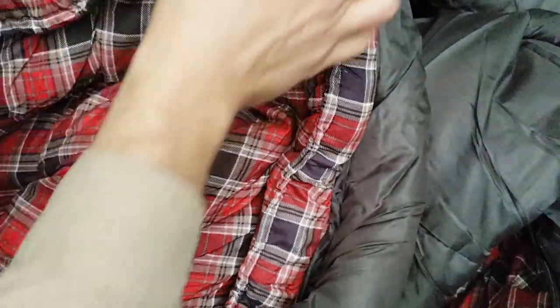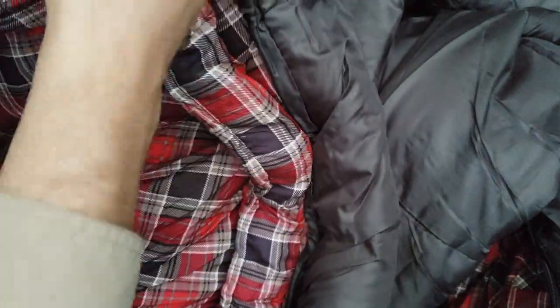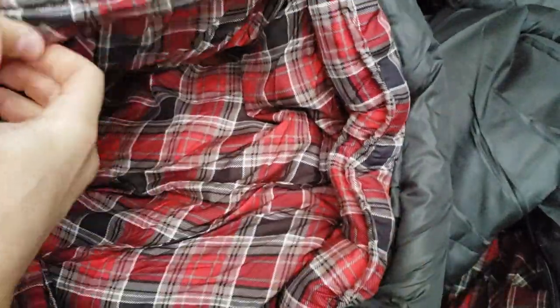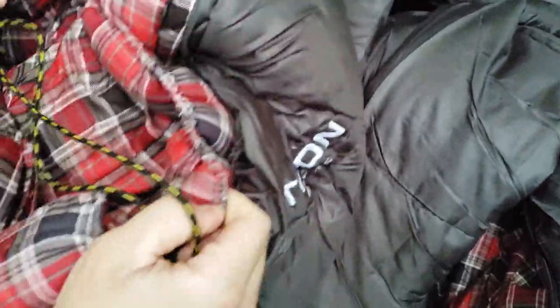It opens up and this is actually the front — it's got the cool logo on the front there. It's got a hoodie-type deal here where it almost works as a pillow, but you can tighten it too. When you get in, you can tighten that around you to stay warm, as well as the insulator. That's something new I'm not used to, so I'll definitely be checking that out.